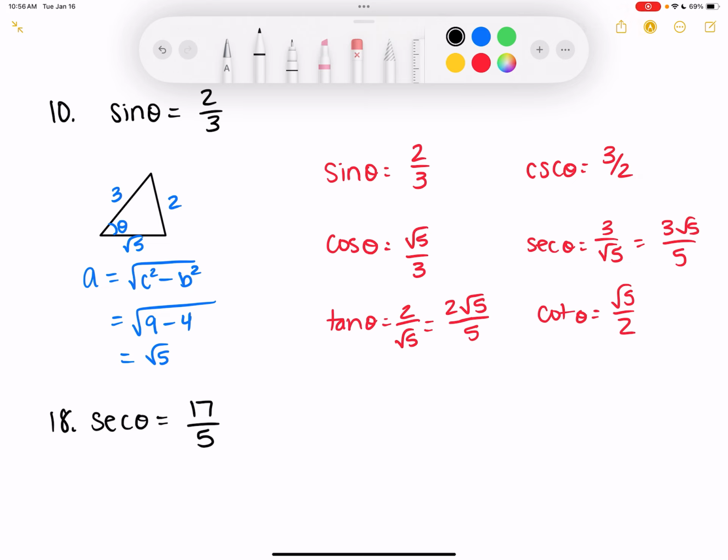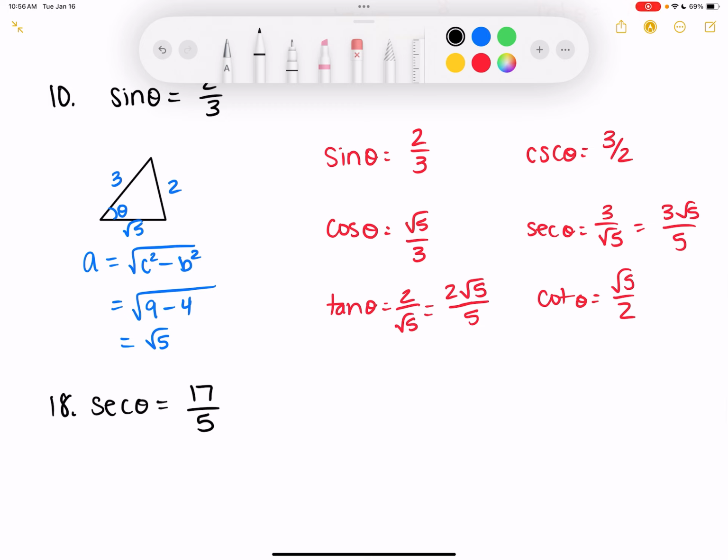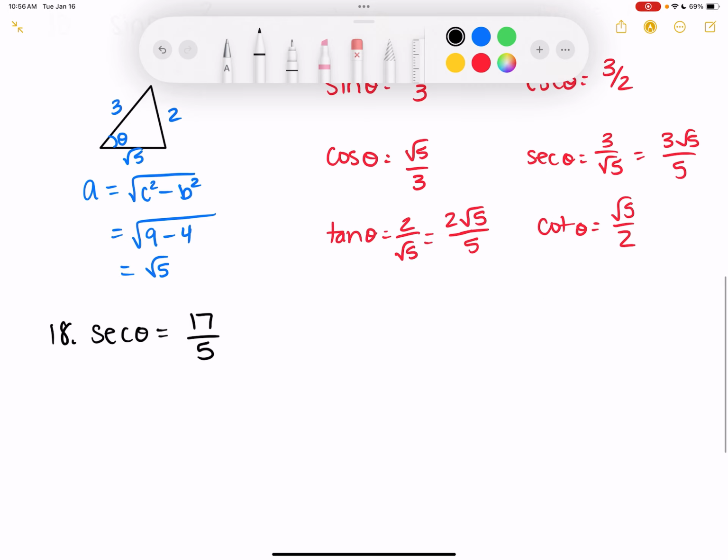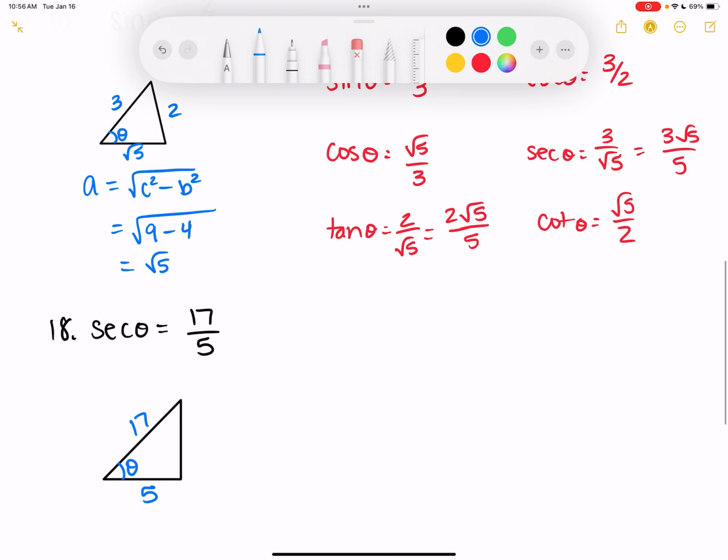So if you need to, you could actually start out with writing your trig functions over here, write secant, and then flip it to cosine to draw your triangle if you feel like you need it in one of your normal functions to deal with. But if you're like, nope, I've got it under control, I'm good with secant, that's also totally fine. So secant would be, because it's paired with cosine, hypotenuse over adjacent, and so it's going to be 17 and 5 here.